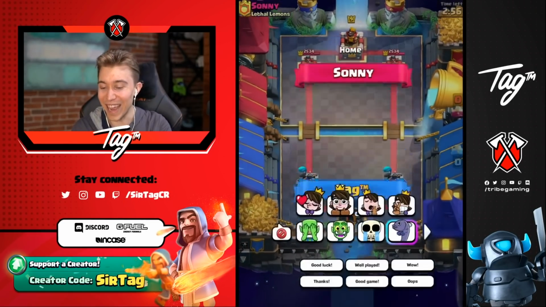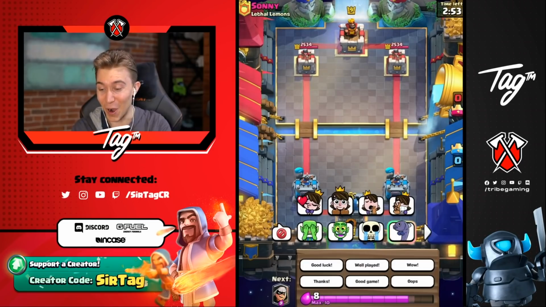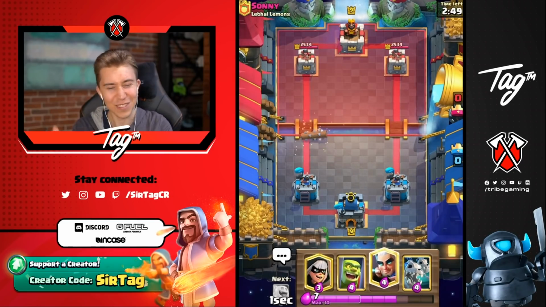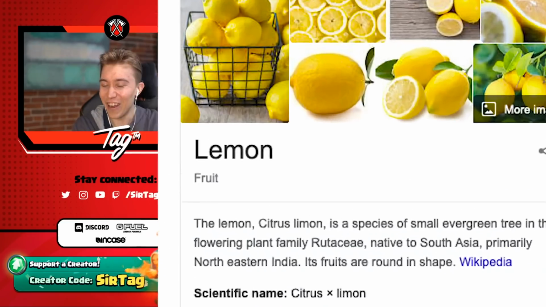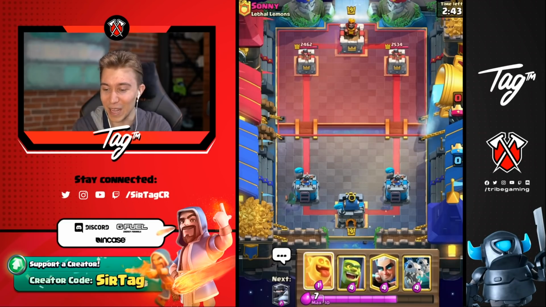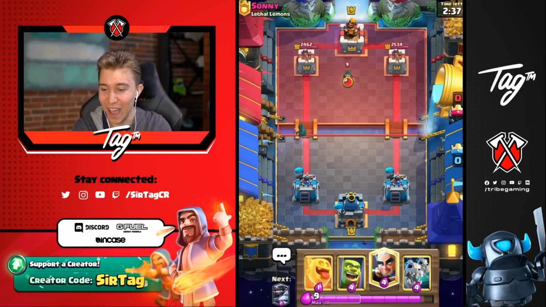All right, we got a game here against a lethal lemon. Oh, no, I'm a little bit scared, guys. I've never seen a fruit. Is a lemon a fruit? I don't know. I've never seen a fruit that's been that scary before. Anyway, I'm going to go in for Bandit in the back. We go in for a log, and he's not responding. So what's going on? Is he not lethal? Is he a pacifist? What's happening?